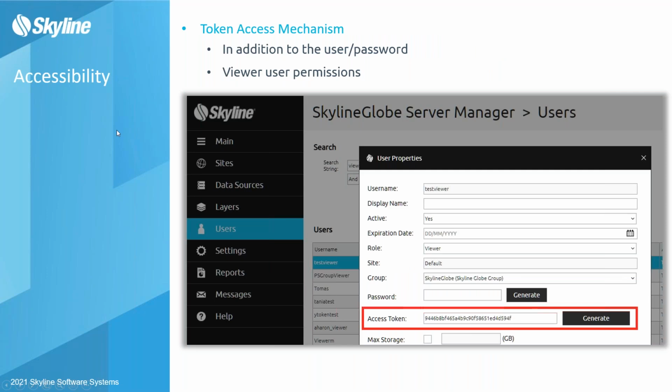Another topic is accessibility. So Skyline Globe server can host databases and data sets, and serve them as public layers, which means anybody can read them from TerraExplorer or from different clients, based on the protocol. So for example, it's WMS layers or WFS layers, and all the layers that are public can be accessed with no problem. But sometimes we want to protect our data and share it only with specific audiences. And in this case, what we do is we add restrictions to allow only certain users or groups or sites to be able to connect to those databases.